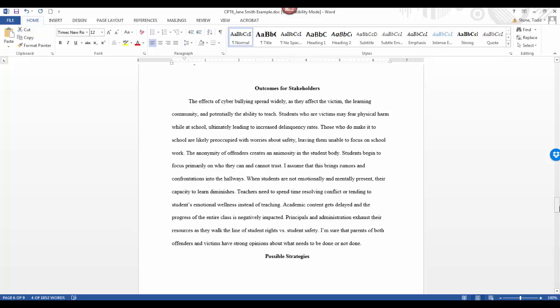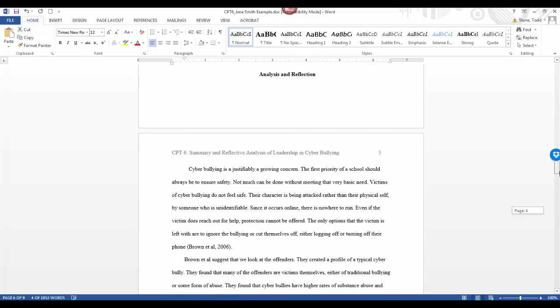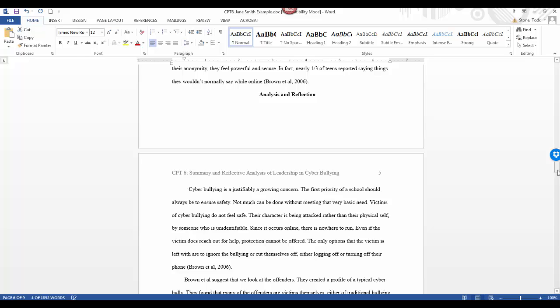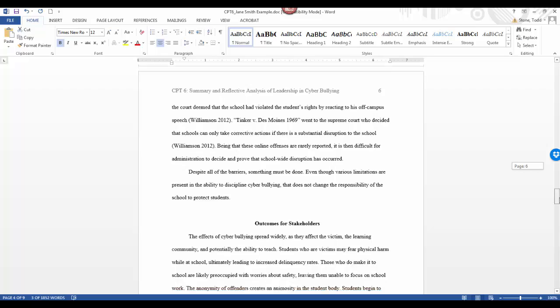That's something I'd like to see in the paper as well, under outcomes for stakeholders and possible strategies. You can see how this paper is really easy to read through. The sections are bold and centered, which makes it really easy to know you're going from one section into another section.